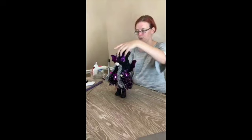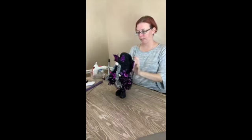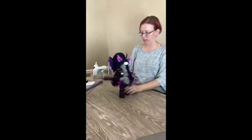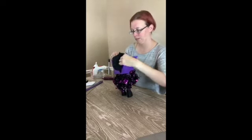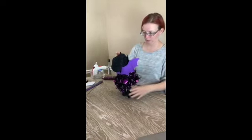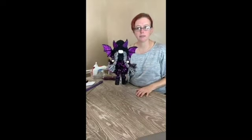All right. So once that's on there, I'm going to take my hat and pull it down. You do not have to glue it down unless you want to. I think it looks kind of cute just hanging. Now I'm just playing with her a little bit more, making sure I like everything. Get that piece off. And there's our girl, guys.